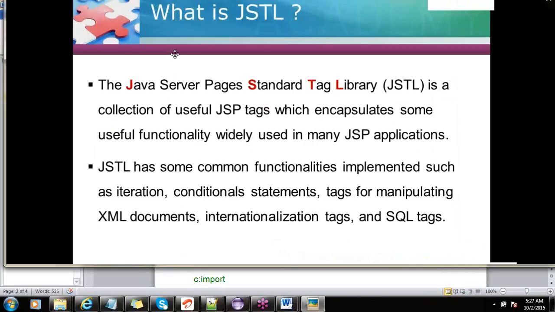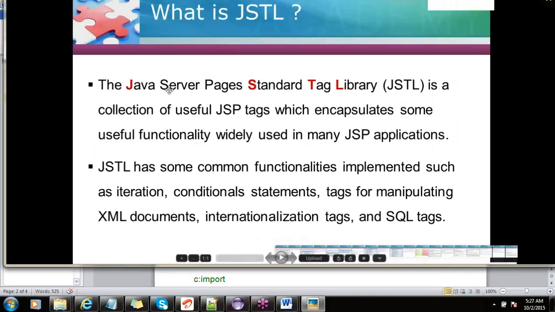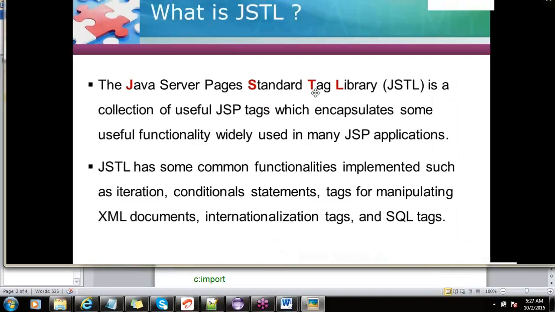So JSTL stands for Java Server Pages Standard Tag Library. It is a collection of useful JSP tags which encapsulate useful functionality that is widely used in many JSP applications.